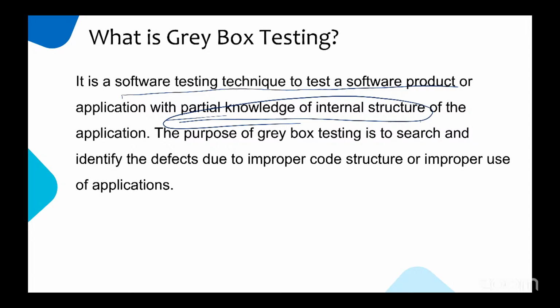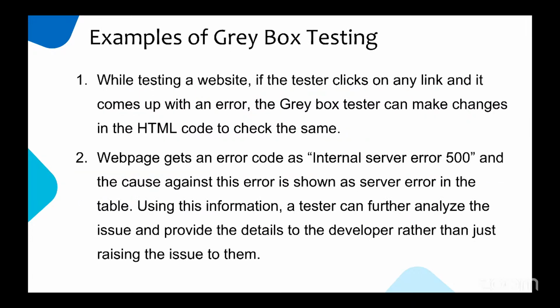And gray box again. So what they are saying is the purpose of this is to search and identify defects due to improper code structure, improper use of application. So the testing team is going to find the defects in the development team's code. Just imagine, is that possible? Not at all possible.